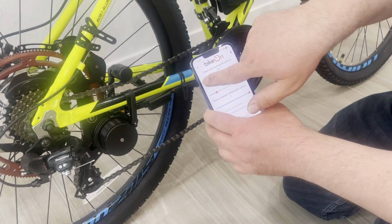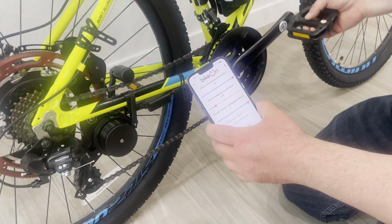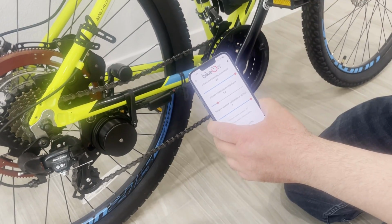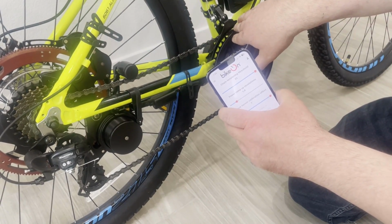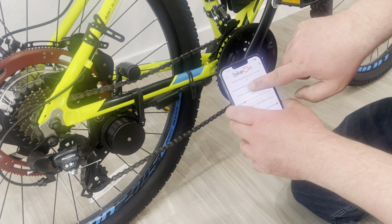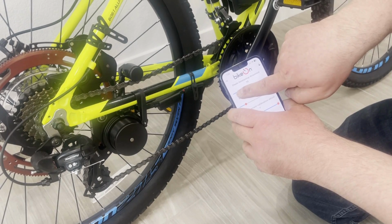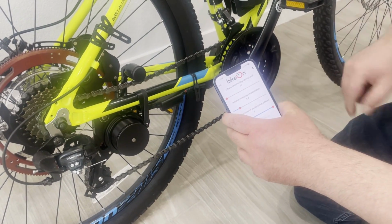You saw the jolt there. So I start from this position. It's really jumpy, and if here I'm on the smallest chain ring, here on the smallest sprocket, I start adjusting this slider all the way. In this case, it's the minimum.